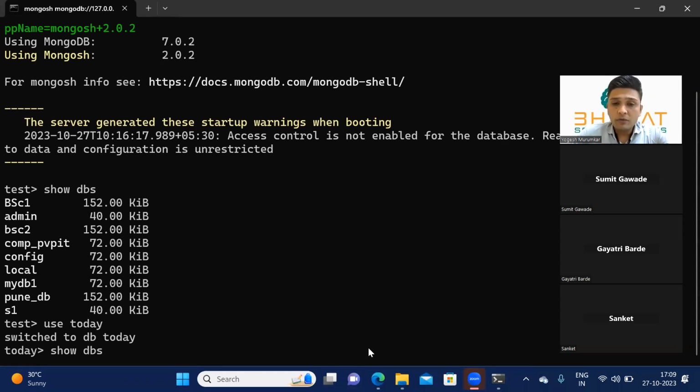And another thing, everyone, if you find that I'm moving fast, please let me know. You can let me know in the chat box if you want me to unmute you. Right now, I have muted everyone because unnecessarily it will cause disturbance. That's why I have muted everyone intentionally. But if you want me to unmute you, if you want to ask any question, you can ask. Is it clear, everyone? Is this clear, all of you? If someone wants me to unmute you, everyone, please let me know.